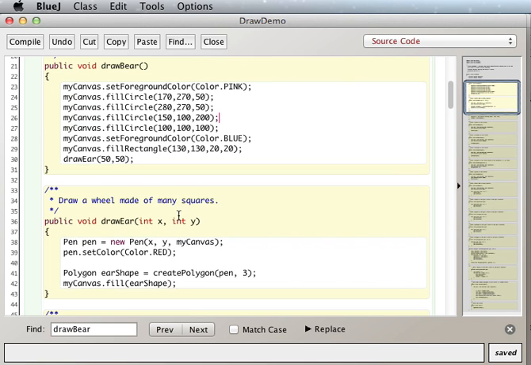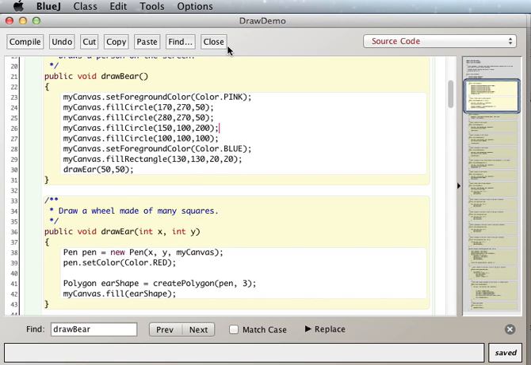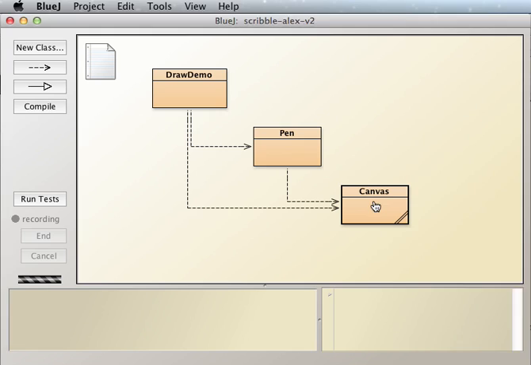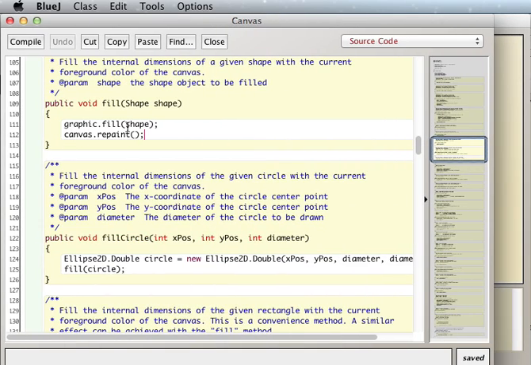What I did was I noticed that there's already a canvas method called fill shape that will fill up a shape object.